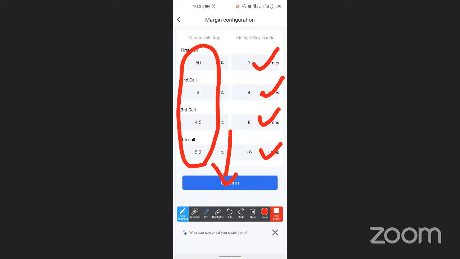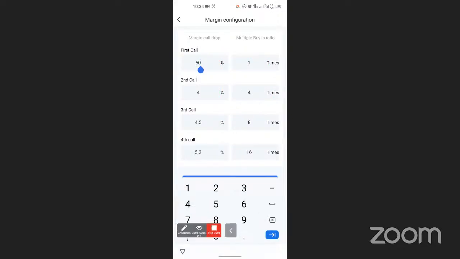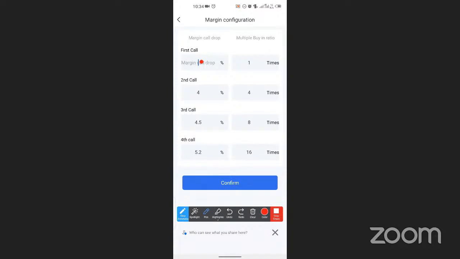Now, there is no straight mathematics of setting margin calls, because why? The first part here caters about the market, and the second part here caters about your capital. And so the two are very, very important, because if you don't use the two, then you're not using the blockchain miracle. Now, let me clear my space. For example, when I set here, my question will be, how deep do I want to go? For example, I say for this coin, I want to go, let me say 20% deep. I'll set my margin calls catering for 20% of the market.